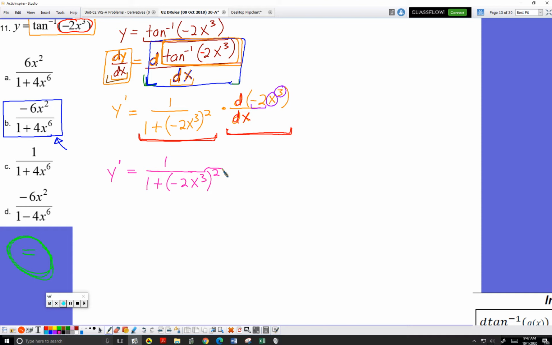All you do is pull out the -2. Don't forget the parentheses. We've got to make sure we know we're multiplying. If you leave out the parentheses, you're going to cause a mistake. So that's the multiplying constant rule. You just pull out the constant. Okay? Just make sure you can only pull out multiplying constants. That's why it's called the multiplying constant rule.